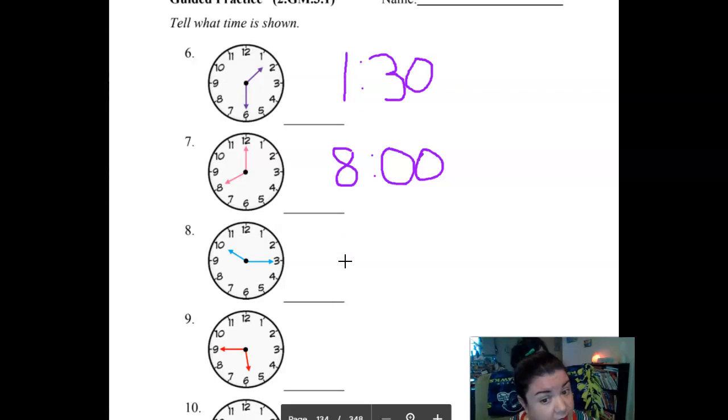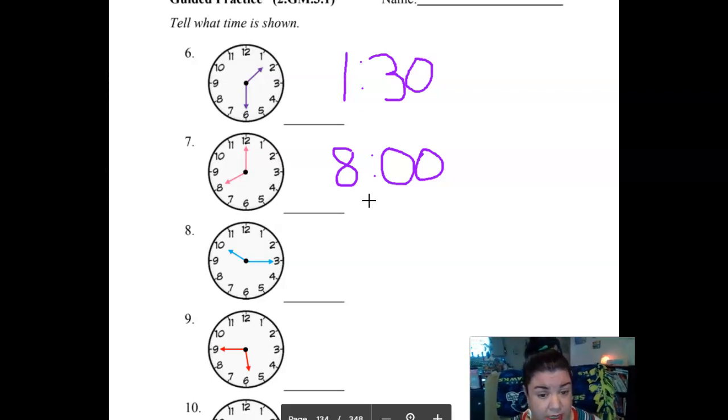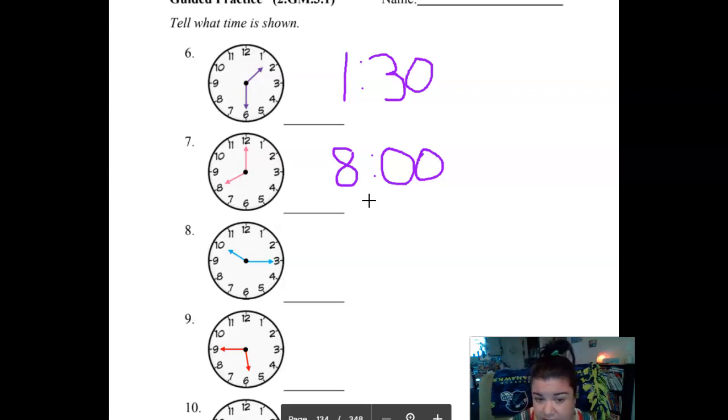Make sure you're writing this down because, one, I want you to get used to writing them and writing them correctly with the colon, not just telling me 8 o'clock. On the test, you're going to have to write it out. And you need practice writing your numbers. And I don't want you just doing things in your head. I want you to get into the habit of working problems out. So make sure that you're working this out on the whiteboard and not just watching it and waiting for me to give you the answer. You need to be working these out as we do them. So pause the video now and tell me what time this clock says.